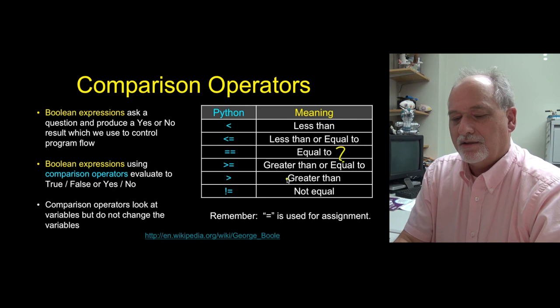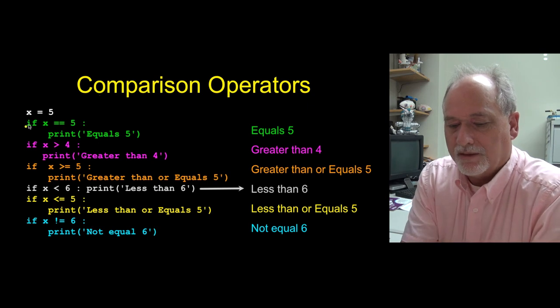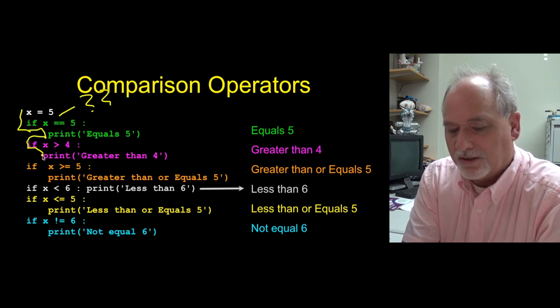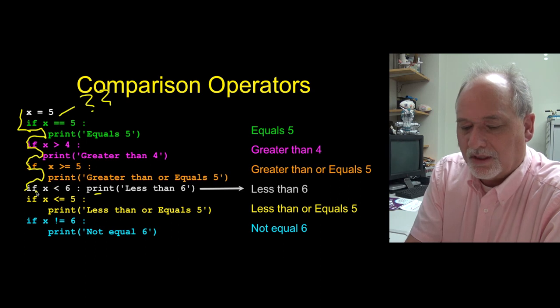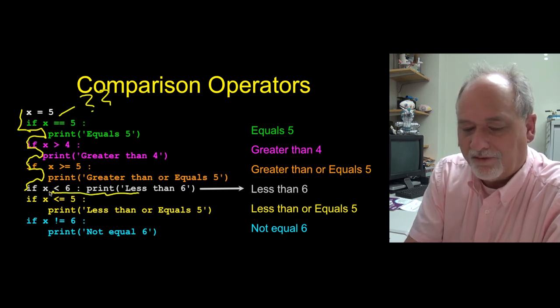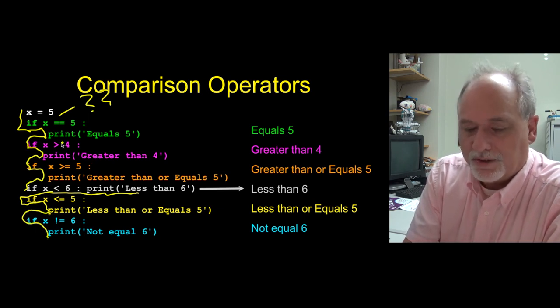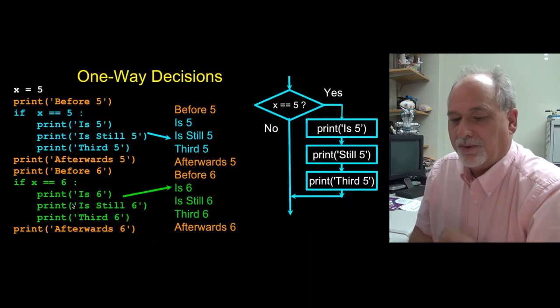So if we take a look at some of these in some examples, all of these are going to be true because of the way x is set. If x is equal to 5, that's the question version, that's true or false. It'll execute that. If x is greater than 4, it's going to execute that. If x is greater than or equal to 5, it's going to execute that. Here's kind of a shorthand where if there's only one line in this block, you can pull it up right on the same line after the colon. If x is less than 6, which it is, true, execute that. Then if x is less than or equal to 5, do that. And if x is not equal to 6, do that. Now, like I said, all these questions have been carefully constructed so that they're true, just to show you the syntax of those comparison operators.